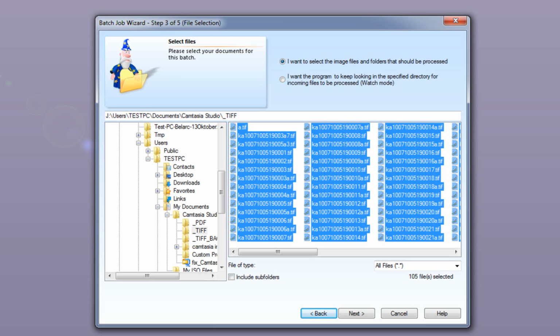In Batch Wizard Step 2, we chose file format conversion. If we had chosen Export to Web in Step 2, Batch Wizard will, in the next step, show a configuration dialog for web export as shown in an earlier video. Had we chosen Forms Processing, the next step will display the Forms Processing dialog. But let's go back to the option we selected in Step 2, Pure Conversion to PDF/A without any type of image processing. Click Next.